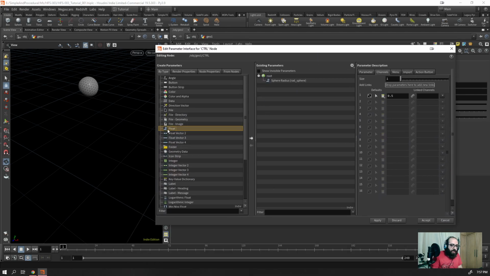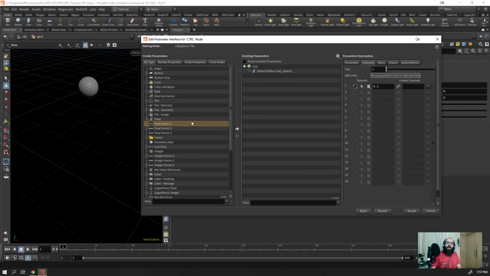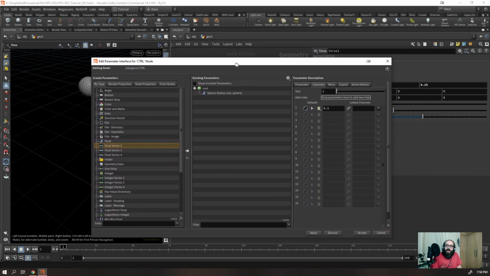So I'm going to come here, and rather than just bringing one float, I want to bring 2 floats, and I want them to be kind of the same interface. So I have float vector 2. A very simple way of doing this is saying that one float is just one slider, float vector 2 is just 2 values, and float vector 3 is just 3 values. So, for example, vector 3 can be any arrows in space with x, y, and z, and you can imagine float vector 2 as something on the ground. It's 2D, so we only have x and y.